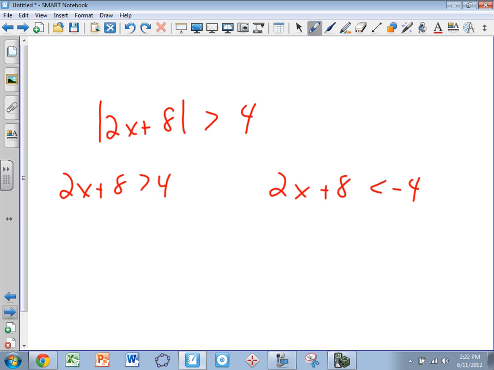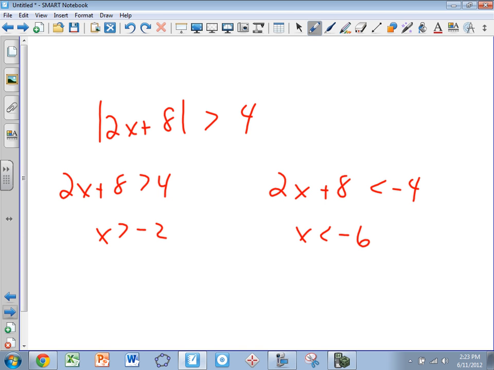Solve it. Minus 8. Over here, negative 6. Okay? So, you just did it in his head. Subtract 8, you get negative 4. Negative 4 divided by 2 is negative 2. Subtract 8 from here, you get negative 12. Then divide by 2, negative 12 divided by 2 is negative 6. Do it up here. Don't do it in your head. Everybody here can do this for sure.